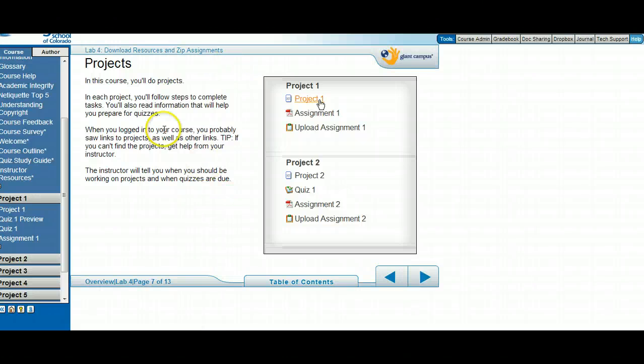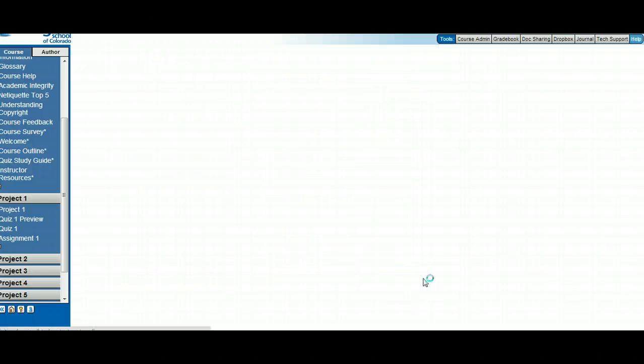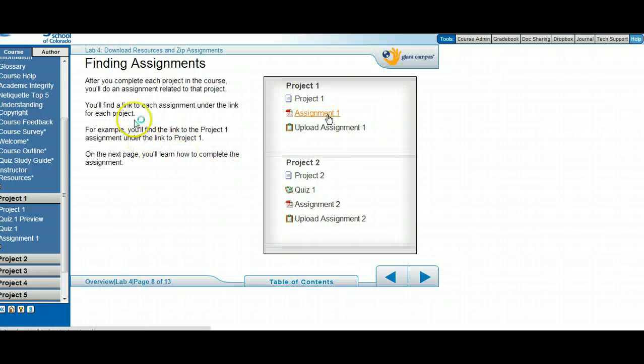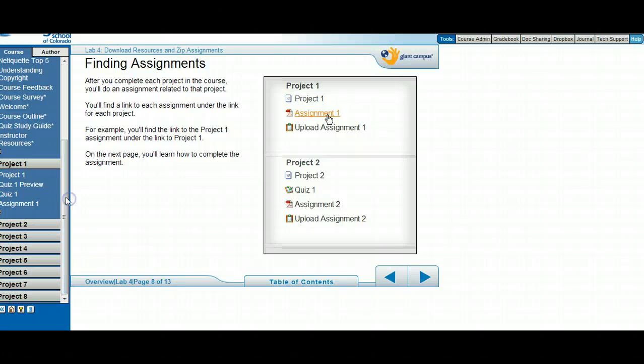In this course, you're doing a bunch of course projects. That's how the course is organized. Different assignments. So what they're talking about right over here, there's project 1, then assignment. And the way this works, you'll go into project 1, and project 1 will step you through doing a bunch of the work. And then assignment 1 is where you actually do your own programming, and that's what you ultimately submit.